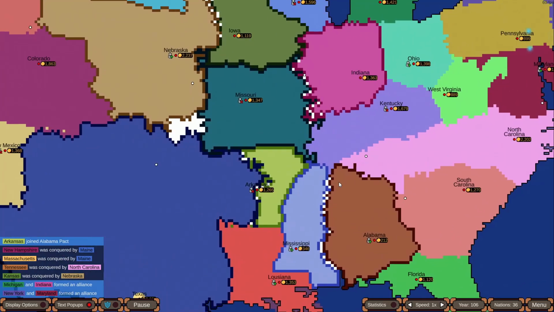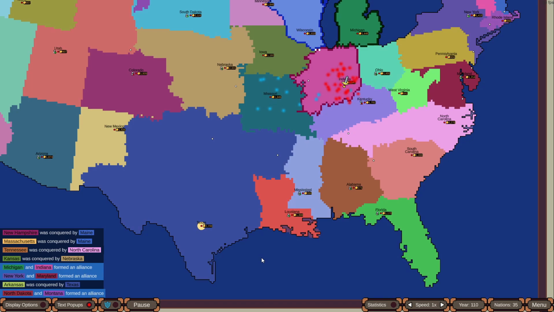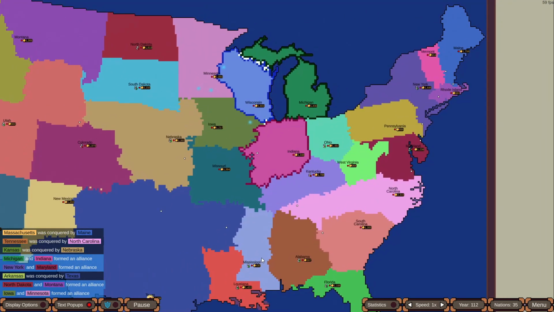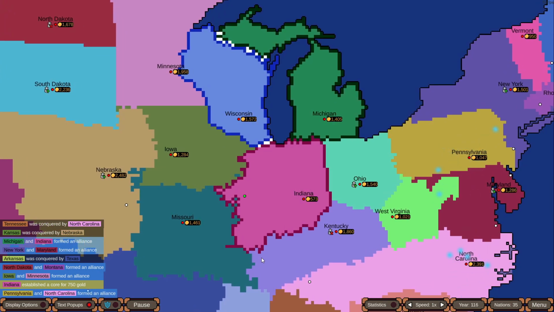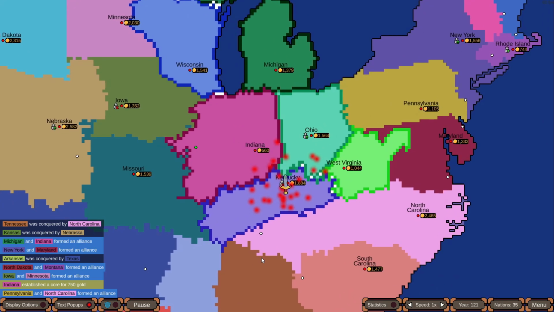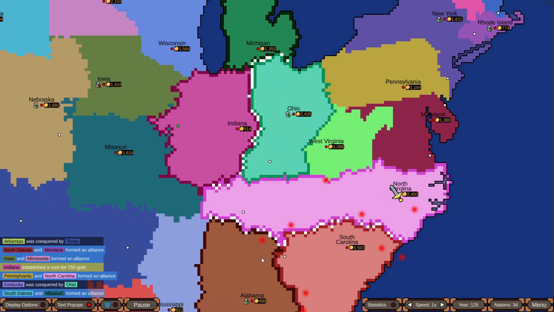All right, Indiana is currently steamrolling in. Oh, another one is down. Arkansas was taken out by Texas. Texas is really making a Lone Star Empire. Oh, Wisconsin. Cheeseland. No, not cheese. Oh, Ohio and West Virginia taking out Kentucky. They just steamrolled. Ohio's making a steamroll.